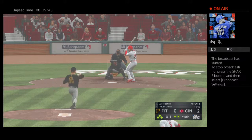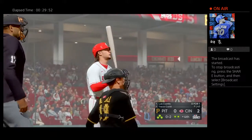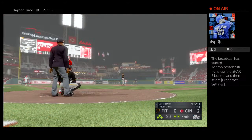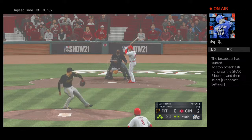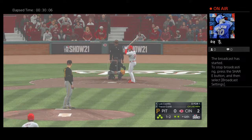He's set. The 0-1. Good pitch there down below the zone. Got him to go after it. Hey, I know it's the pitcher at the plate, but he's going to grind it out right here. He's got a chance to help himself, and nothing's a bigger backbreaker to a team than watching the pitcher drive in a run. Off-speed pitch in the dirt as he takes it for a ball.